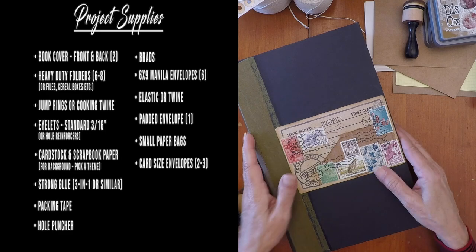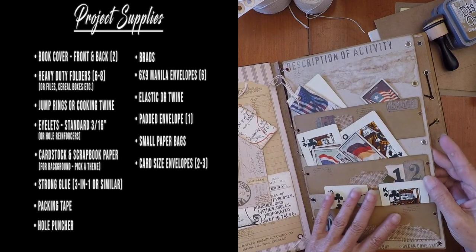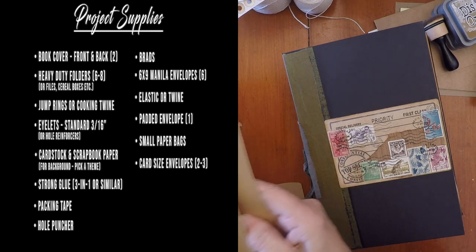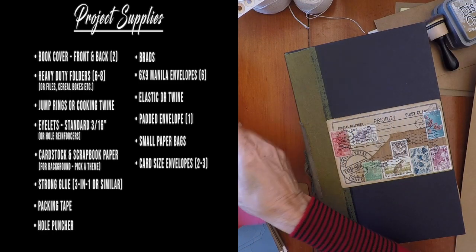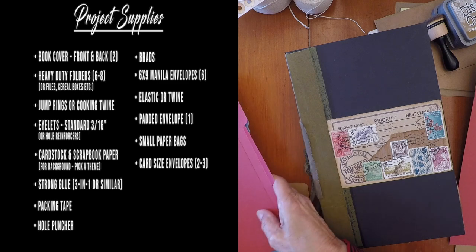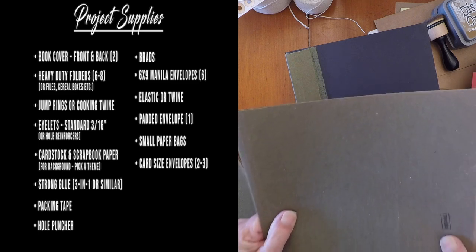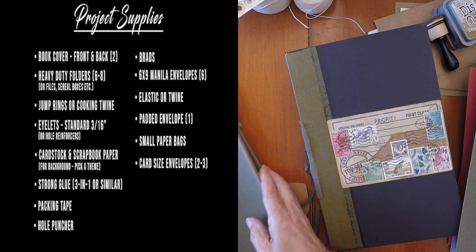If we take the lab book, you're gonna need heavy-duty folders, like so. I got a stash here and I got options. Those are the ones I use. You can also use those — make sure they're big enough for whatever you want to do, because it's got to fit in. You can use hanging files — take those things off and you use this part. They're a little bit flimsy though, so double them. You want something sturdy.